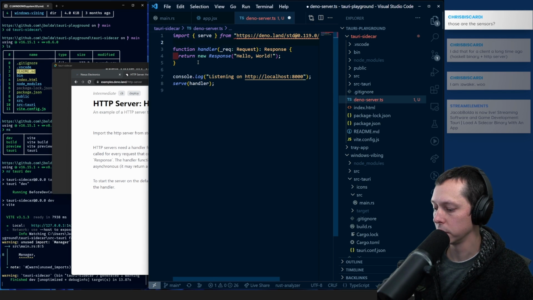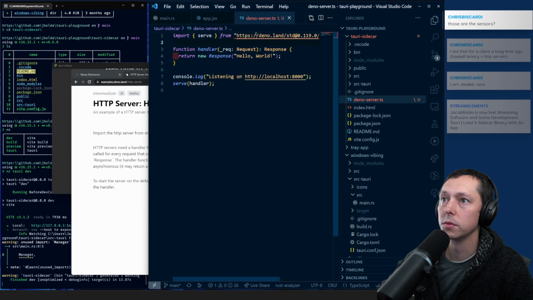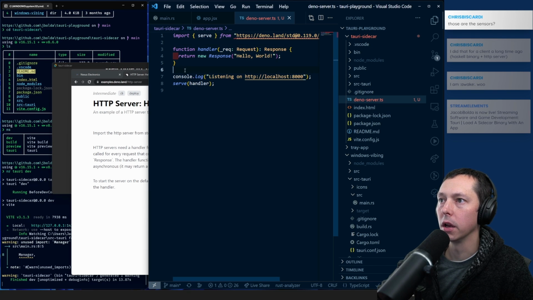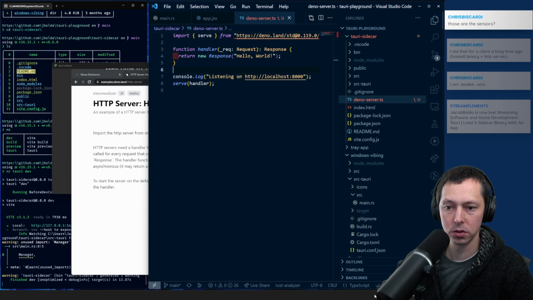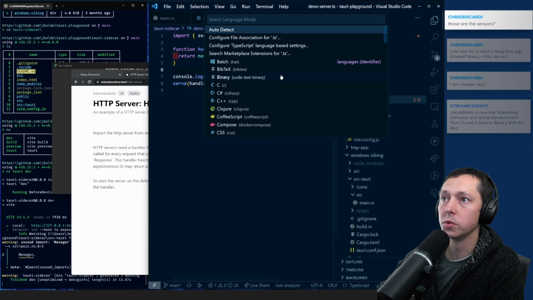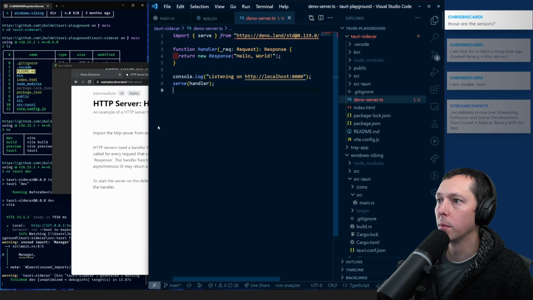Honestly, I don't even know if Deno does non-TypeScript. Why is that complaining? I might need to add an extension to let it understand that this is Deno specific, but we'll deal with that.